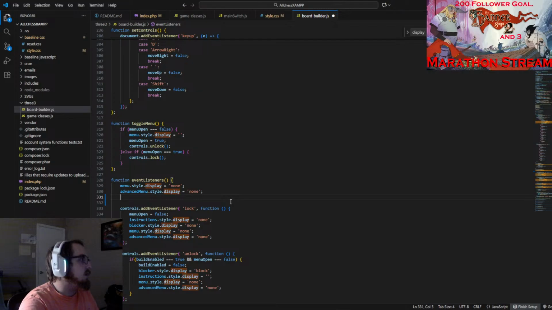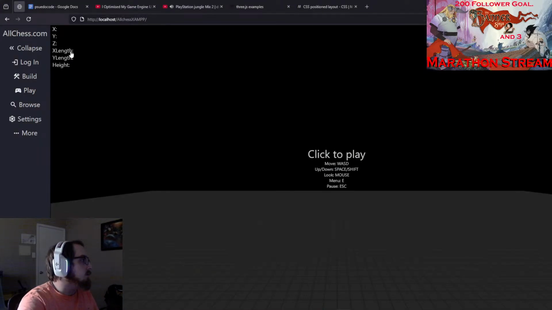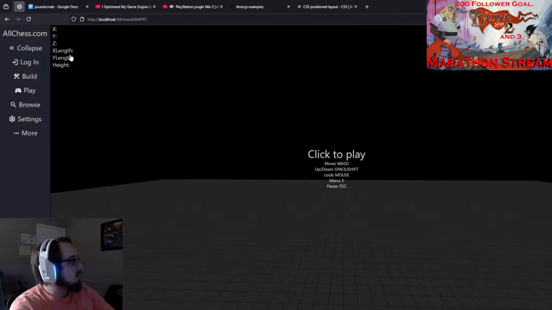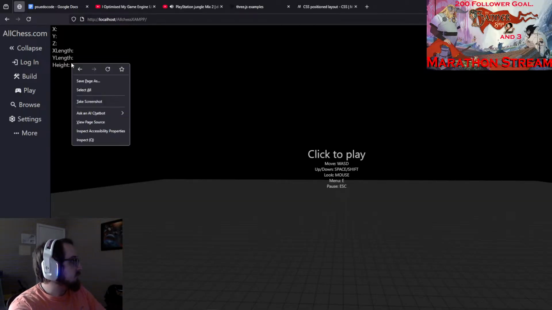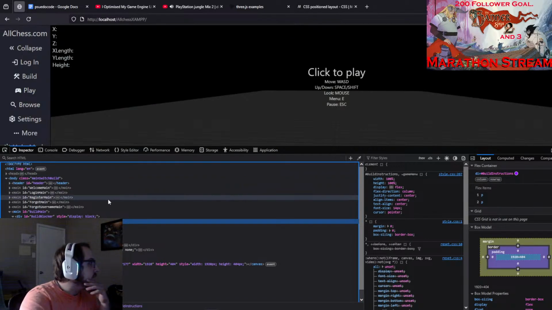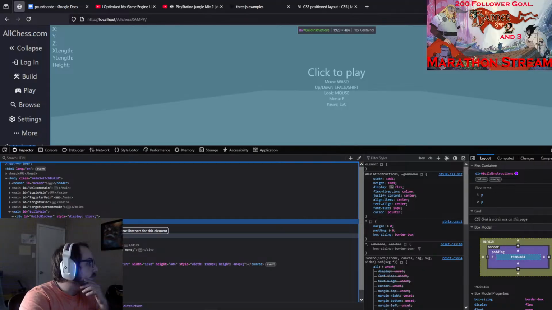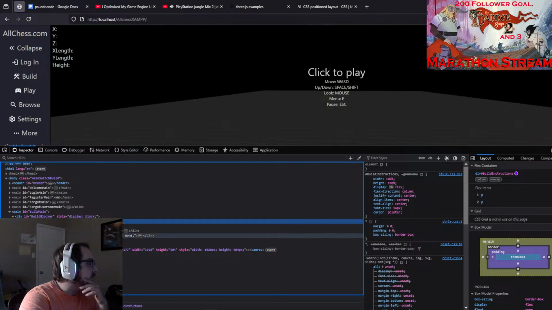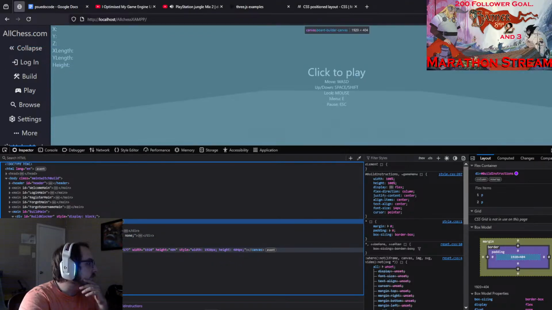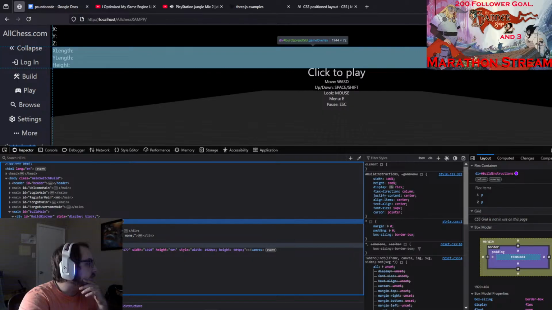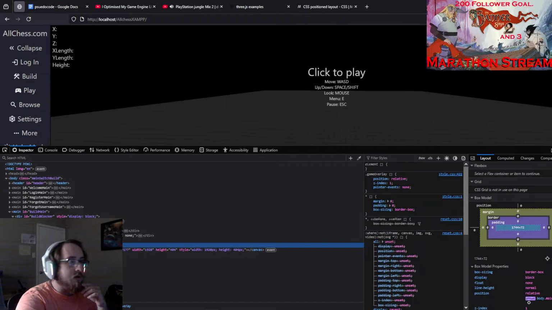Alright, so I need to make this one not visible. So right click, inspect. Let's build instructions. I don't need that. What I need is build spread GUI. Alright.